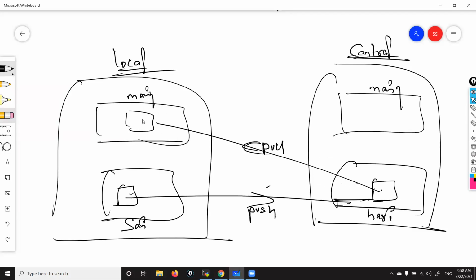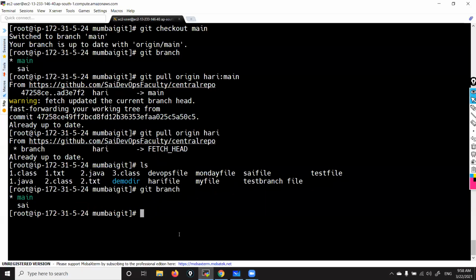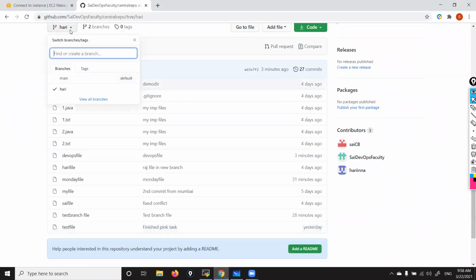That is already there. Now let's push this DevOps file to the main branch in the central repository, from main to main. So how to do it? Before I push, do I have the DevOps file in main branch of the central repository?